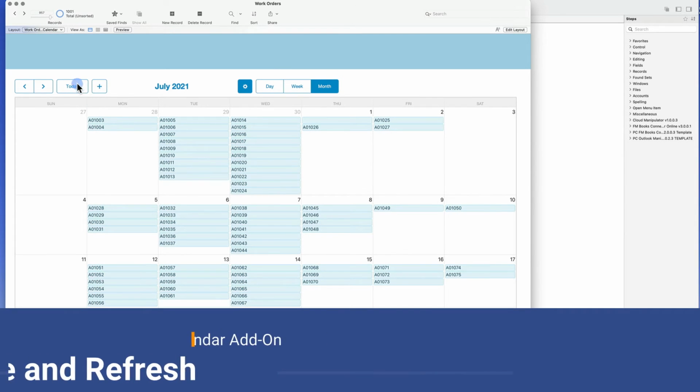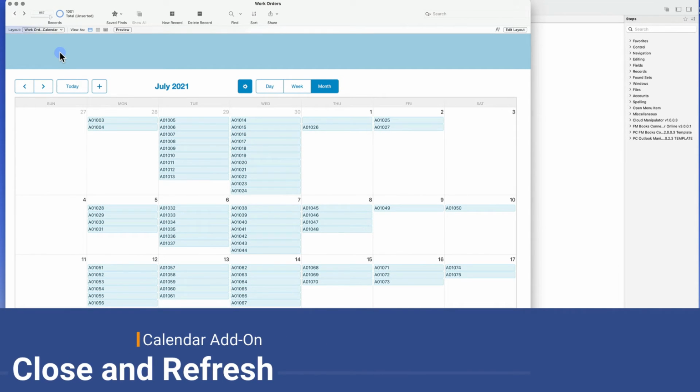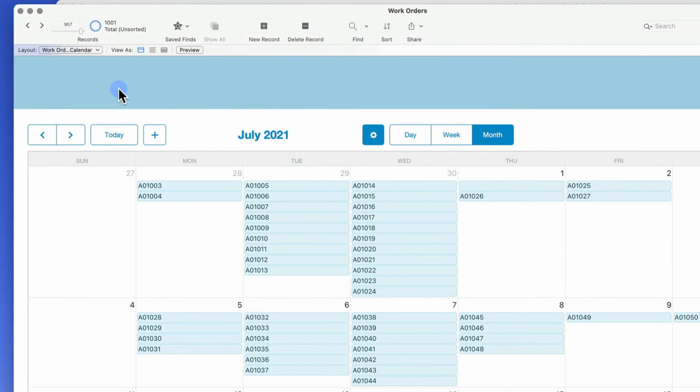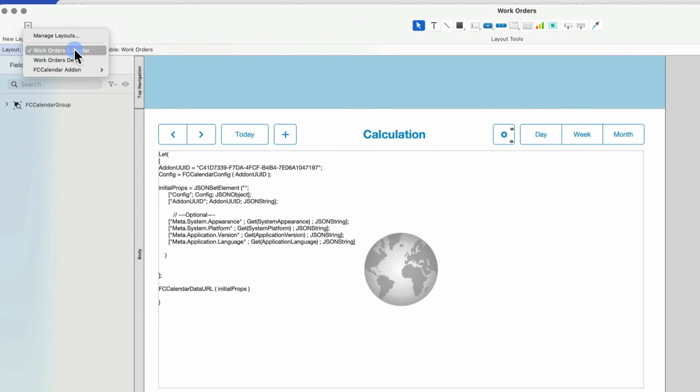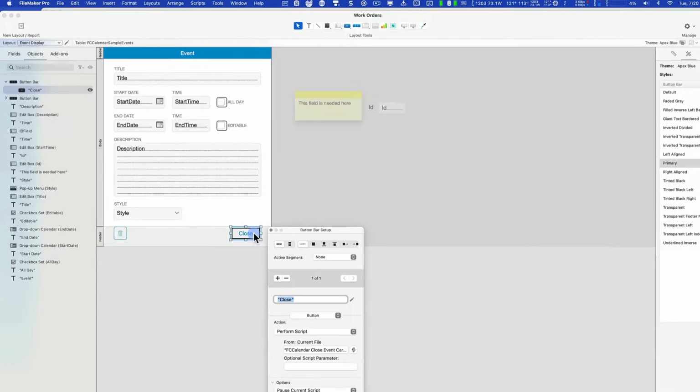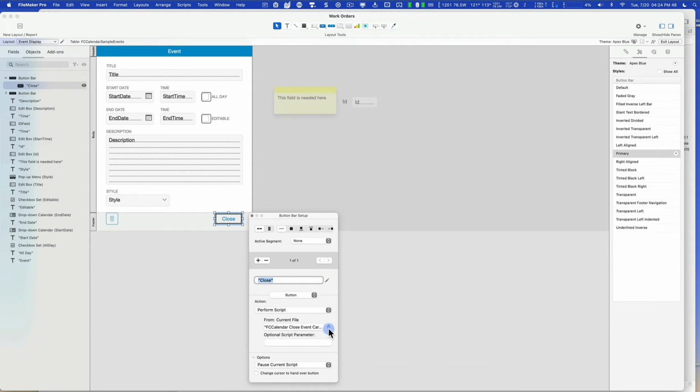So that brings me to my next point. How did the original calendar add-on handle closing the detail window? So if I go to the layout that originally came with the add-on, which is called Event Display, you can see it also has a close button. Let's open this up and see what it does.